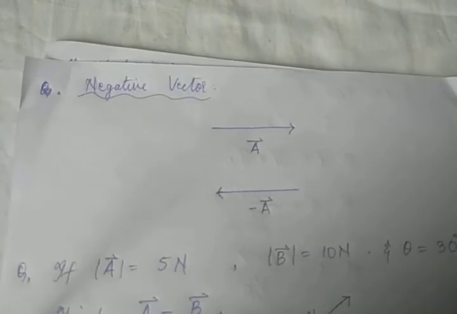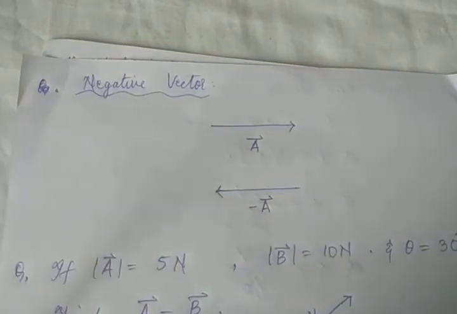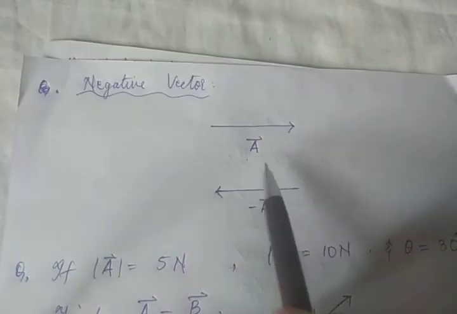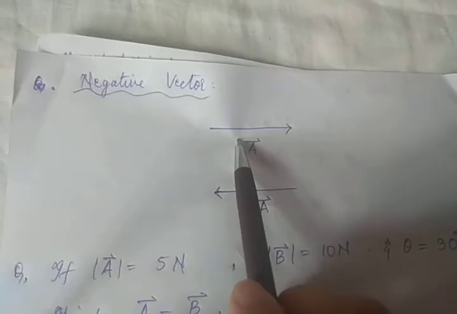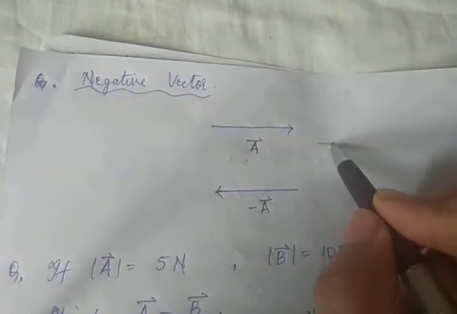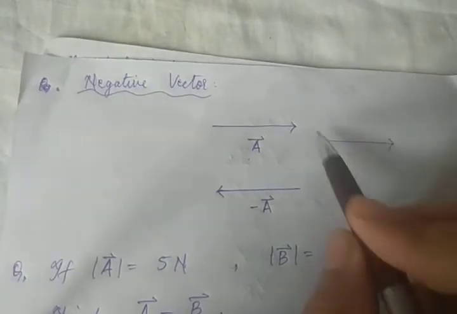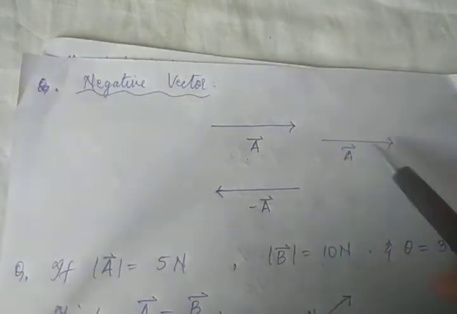Now, before I start with the second numerical, I want to talk about something called a negative vector. When I made the introductory video about vectors, I forgot to tell you about this. So I have a vector A. Now keeping the magnitude, listen to me very carefully, keeping the magnitude and the direction of this vector fixed, I can take this vector anywhere in space. So its magnitude is the same and direction is the same, so this is also vector A. So to say this is an equal vector.